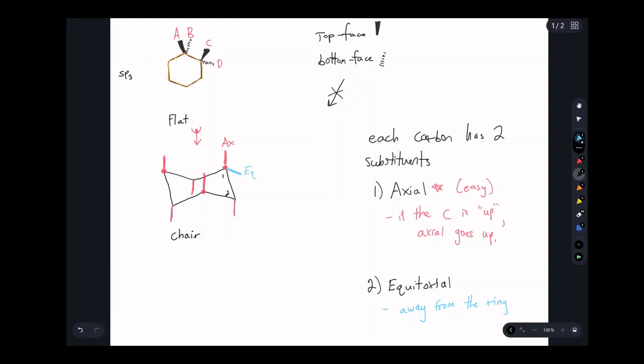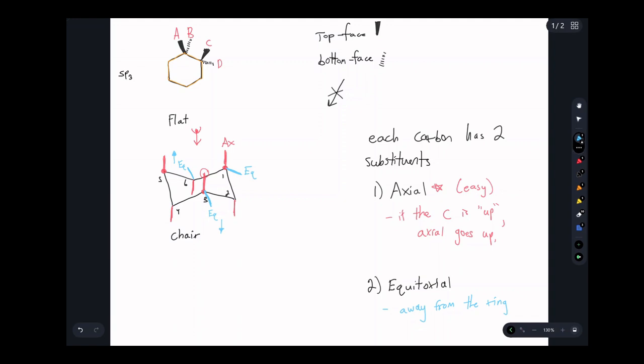This becomes especially relevant here, if I number the rest of the carbons, on carbons 3 and 6, where the equatorial positions are parallel to the side lines of the chair. And with these ones, with this perspective, it can be very difficult to tell, just based on those blue lines, if those equatorial positions are going up and down. But if we look at the axial position on carbon 3, we can clearly see that it's going up. Therefore, this equatorial is moving downwards, and this equatorial is moving upwards.